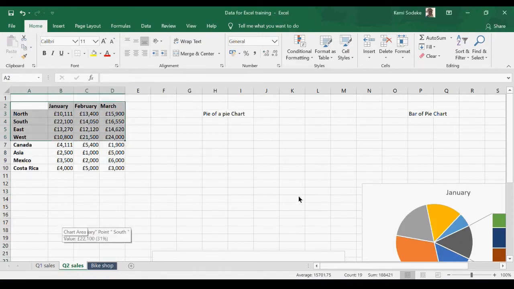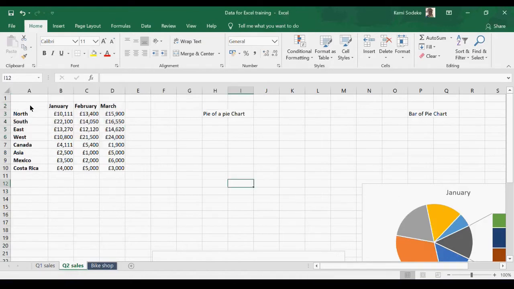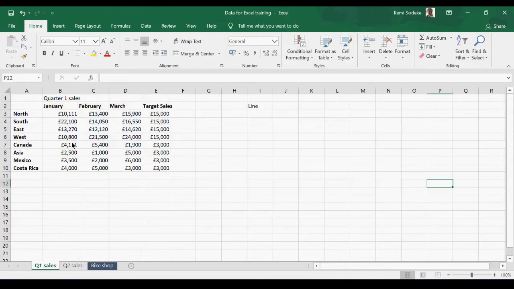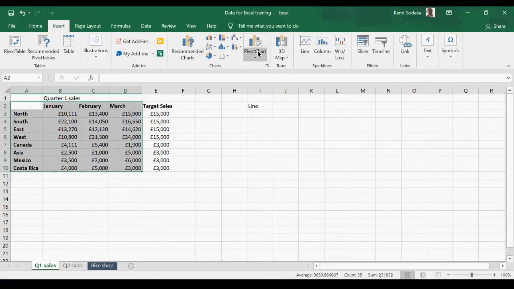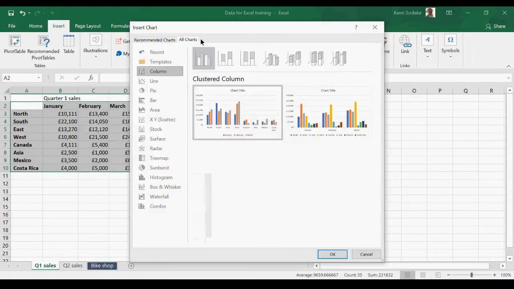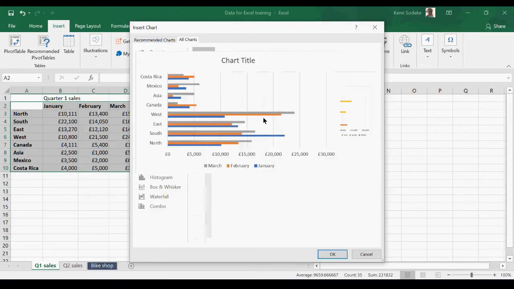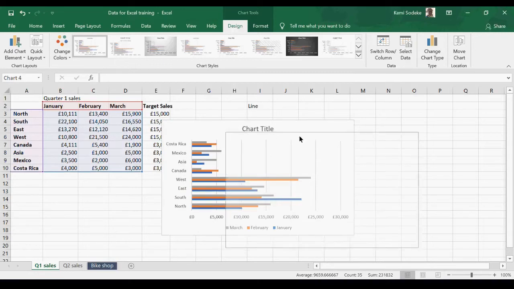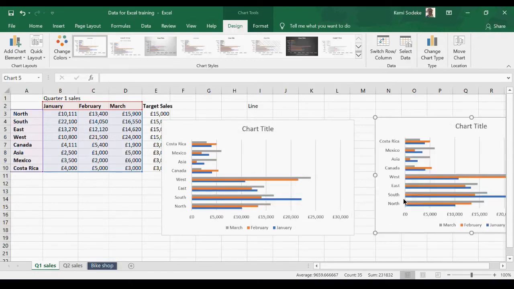And to make a copy of the bar chart, let's insert a bar chart. I'm going to delete this. Let's insert a bar chart and make a copy of it. So Insert, all charts. Okay, so to make a copy of this, just click on it, press your Control button down and drag it to another place.